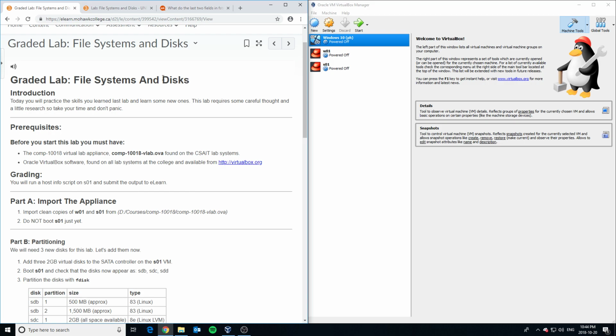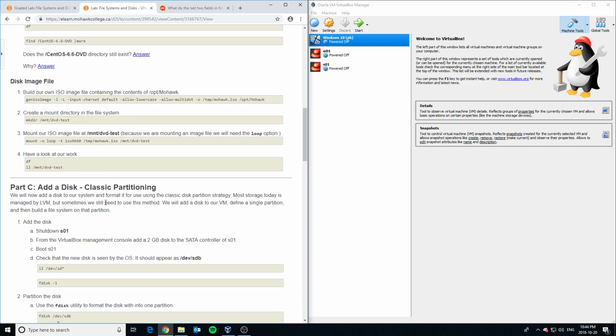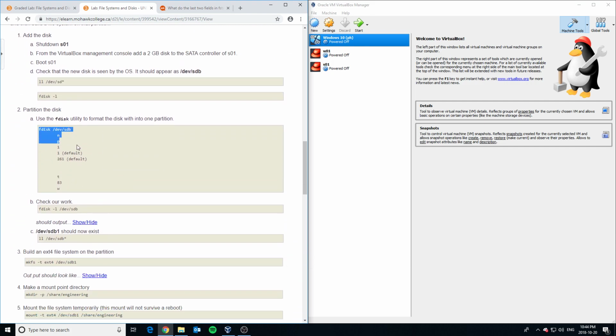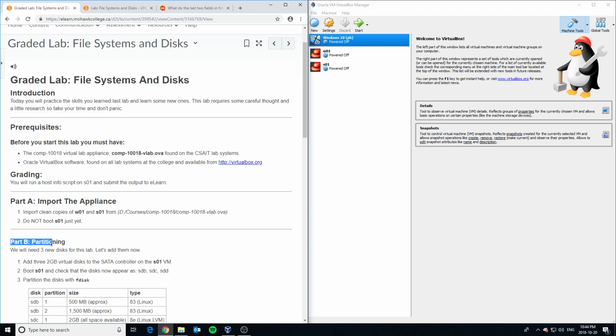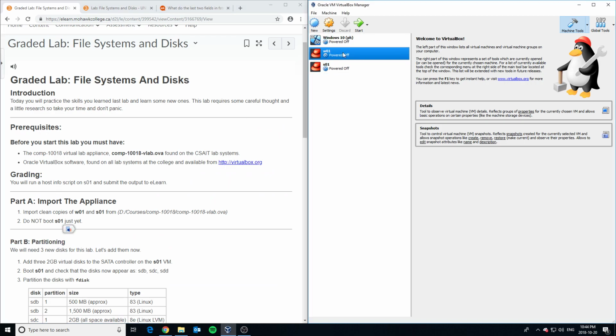The good thing is, James Long, who created all of these labs, made it very simple. He basically shows you command for command what you have to do. Your tests are open book tests, so you can go back to this and just look at this, and it's really not bad. It's a lot of work, but it's not heavy in terms of material you have to memorize. You don't have to memorize anything, you just have to know how to find this information on the actual practice lab. So let's get into the part B section of the grade lab, because we got our machines ready here.